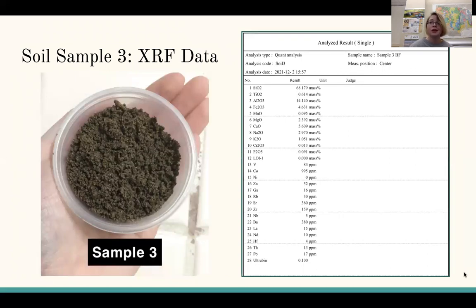And this is the XRF data. With albite being more prevalent in the soil, there's going to be more CaO present in the XRF scan than the last two. The manganocumingtonite being present also correlates with the increase in MgO. Quartz is still the majority of the sample because oxygen is the most abundant element and silicon is the second most abundant element.